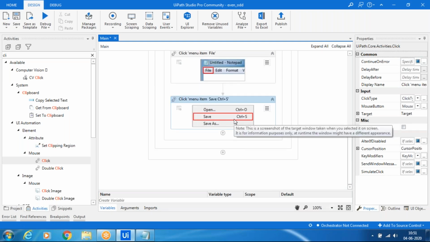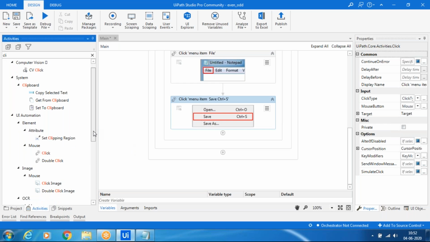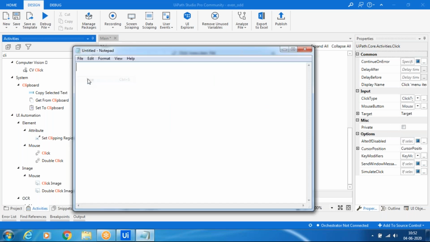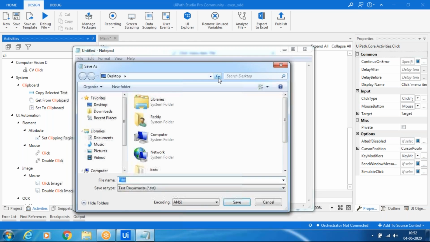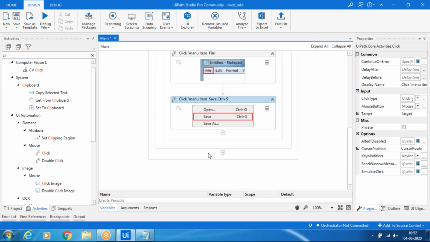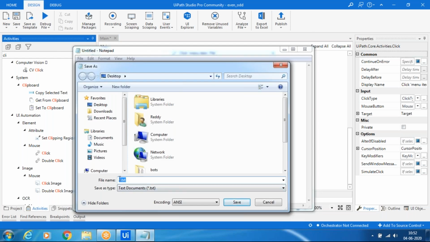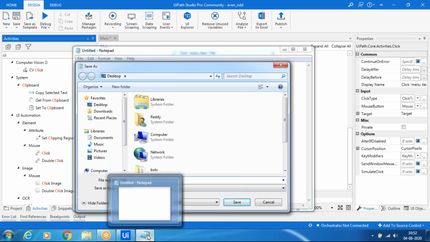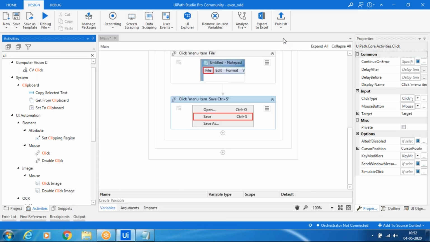And next, after clicking on Save, it will display this window. I will type here the file name .txt, or whatever it may be. The file name will be written into this column. So how to write it here?